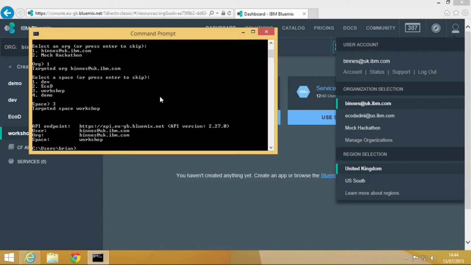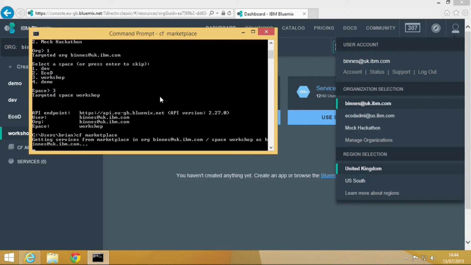If I want to see what's in the marketplace, i.e. what services are available, I can type cf marketplace. Because what we're going to do now is we're going to deploy the Cloudant database for the application to work. Now on Windows, on the default command prompt window, the marketplace looks quite messy and unformatted.